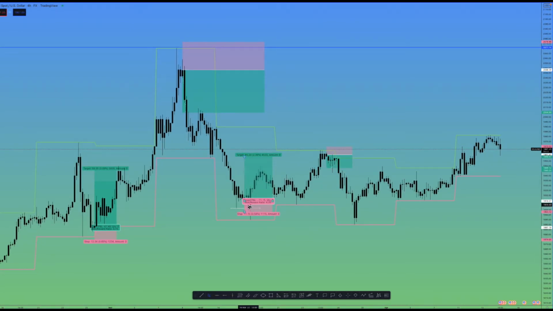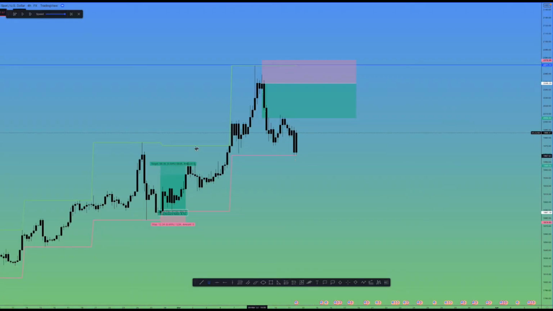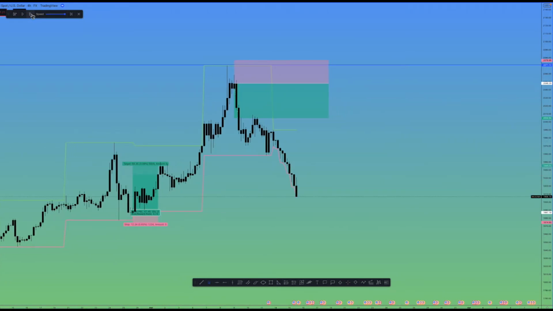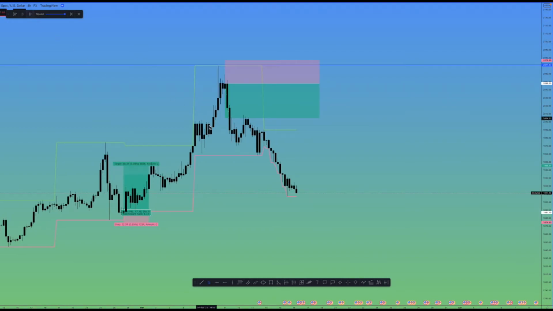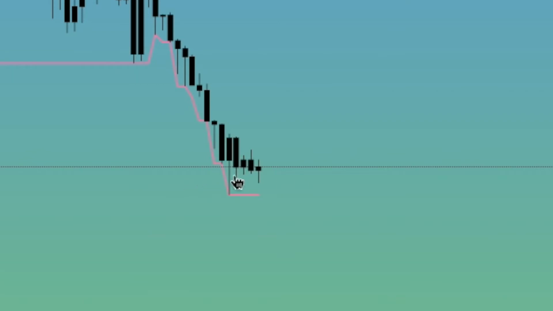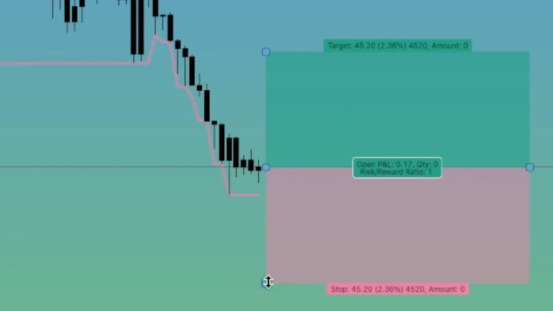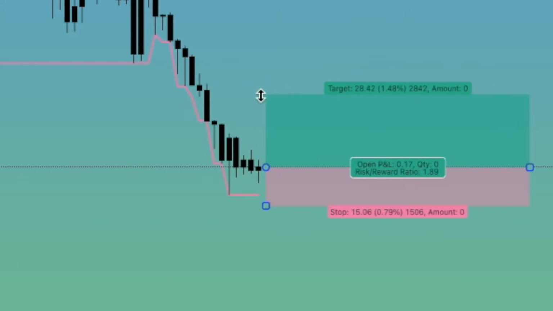So for example, coming back to this one. Okay, so we're back and we've got this setup now. Let's just watch this play out. I'm going to forward this to a point where there's a potential trade. So here we've got a potential move. You see this, we've had a wick and then we've got some candles within that. Like I said, we would potentially use this as an entry, looking for 1.5R minimum, and we're here.